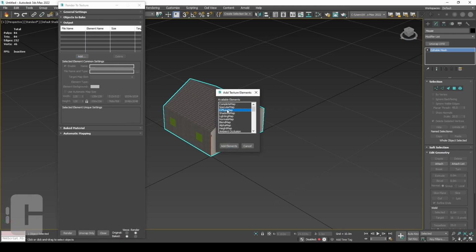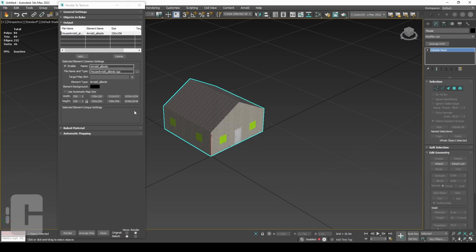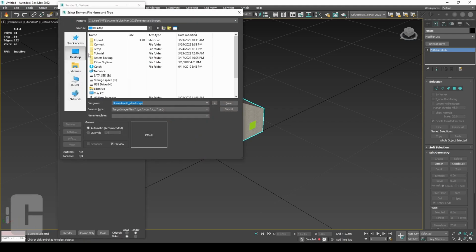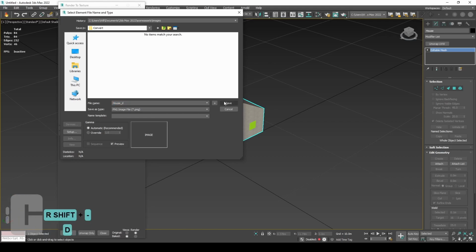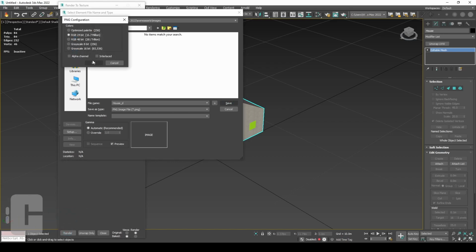Now, we would typically use a diffuse map. However, with the newest version of the Arnold renderer, it adds shadows pre-baked in, and I cannot figure out a way to remove it. So the best way is to choose an albedo map instead. So go ahead and scroll down and find Arnold_albedo. We're going to go ahead and change the file type and name. You can click the 3 dots, specify the folder you want to save it into. We're going to click the convert folder, and we're going to call this house_D and save it as a PNG. 24-bit, not 48.